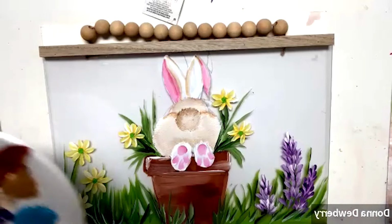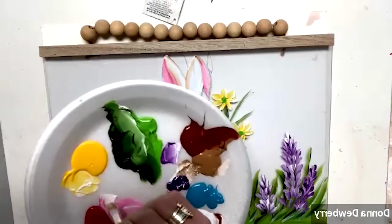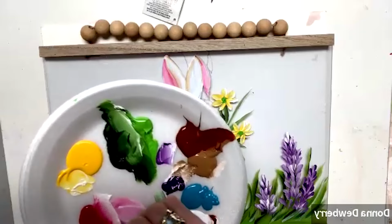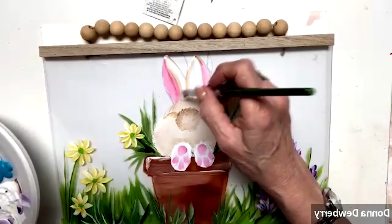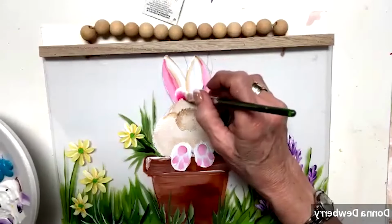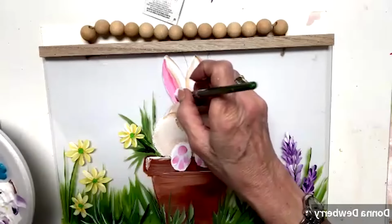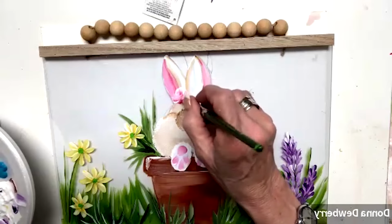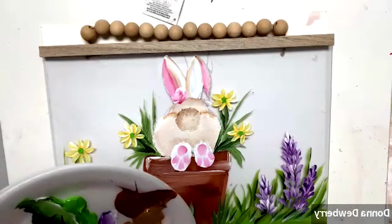All right. So I'm going to show you that up here, I'm going to get magenta and white, double load those two colors. All right. And I can come right in here and do a little rosebud. Little teeny rosebud up there. I'll put a couple little green leaves.